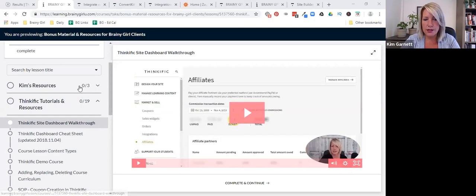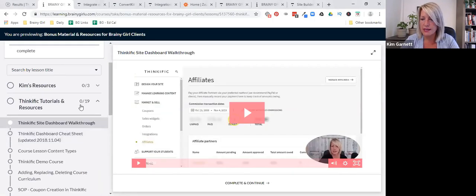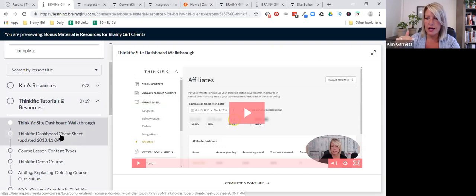Let me see if I can show you what I mean. So inside a course, you have these sections, right? These are called chapters in Thinkific. I tend to refer to them as modules. And then within each of these sections, chapters or modules, you have the actual lessons. So there's only sort of a 2-level hierarchy inside a course, and that's chapters and lessons. So you've got your course, and then within your course, you've got your chapters and your lessons.